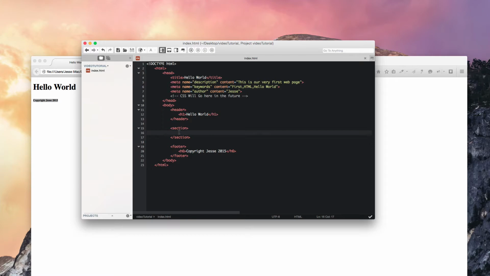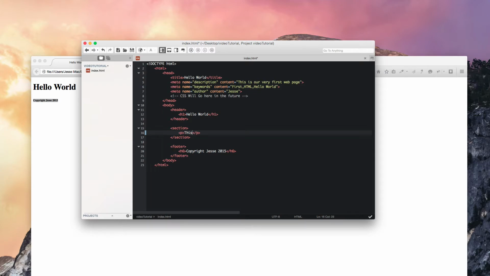And then inside the section here, this is what we're going to use as essentially, I don't want to say body of the document, because we've got the HTML element here called body. But this is really the meat of the page. This is where we're going to put our content. So let's say we want to create a paragraph of text. In order to create a paragraph, I could type P, close it, and now we have a paragraph.